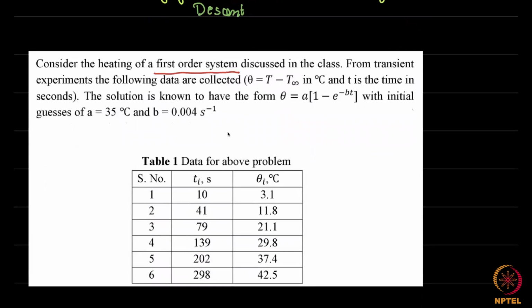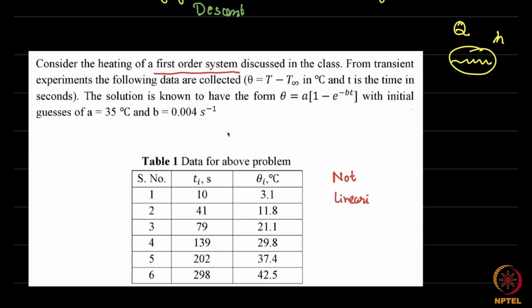So a first order system, remember, was a system which had some amount of heat generation Q, which was being added. And there was also some convection H. And finally, we saw that in such a case, the temperature excess distribution, in case outside temperature is T infinity, looks to be in the form theta is A times 1 minus e to the power minus bt. Now, the problem with this was that you could not solve this using linear regression because this is not a linearizable form.